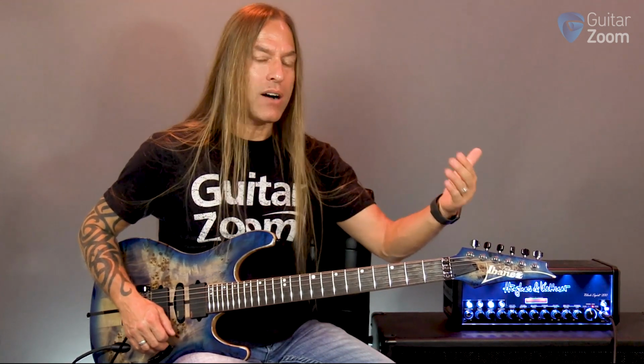All right, so next up, we've got another kind of bend, which I really love. It's called a blues bend. And basically what happens with a blues bend is you play a note, and you're probably hanging out on that note for a little while. And when you're ready to leave, you just give the string a little bit of a twist, a little bit of a bend, and you head out.